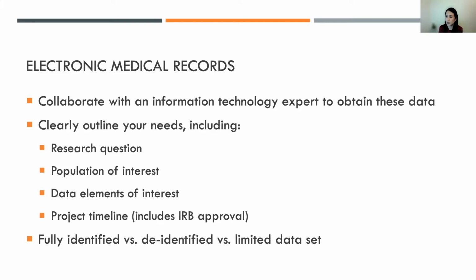And then I think everyone's aware, but there are differences, of course, between a fully identified data set versus a de-identified set and then a limited data set. And these are things that come up in the IRB as well. So this is language for you to be aware of and look further into, to see if perhaps a limited data set is more easily obtainable. If that serves to answer your research question, then that might be good enough, and you don't have to seek a fully identified data set, for example.